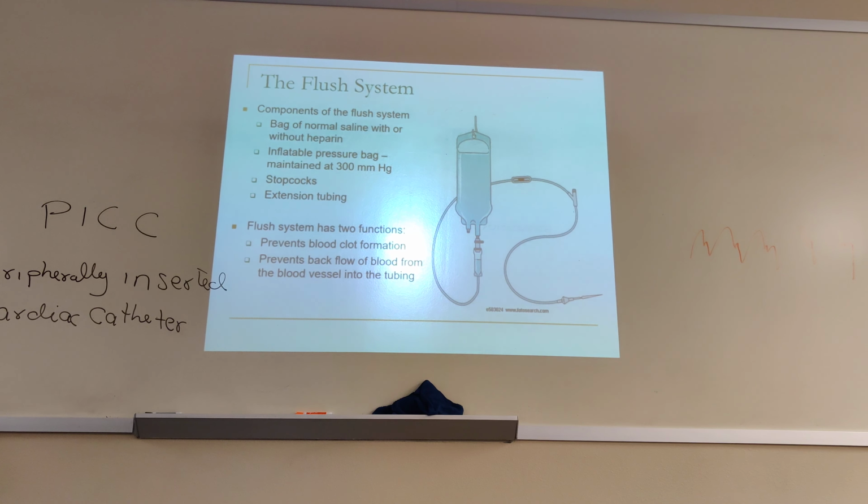But later on they found out that if you are continuously flushing the line, that's more heparin getting inside the patient, and that will over-thin the patient's blood. So the majority of people now are using normal saline as the flush solution. Or if the patient's blood has a tendency to clot more, they can mix a little heparin with it. But mainly it's normal saline.